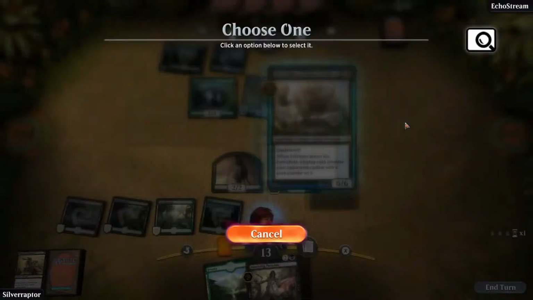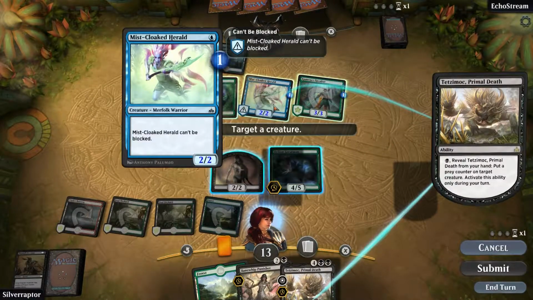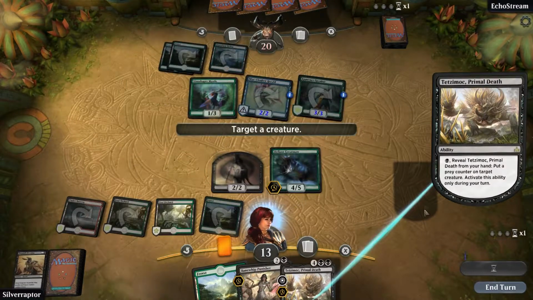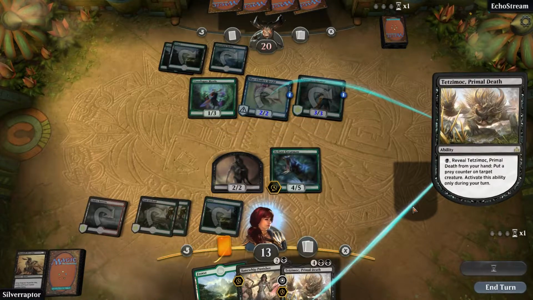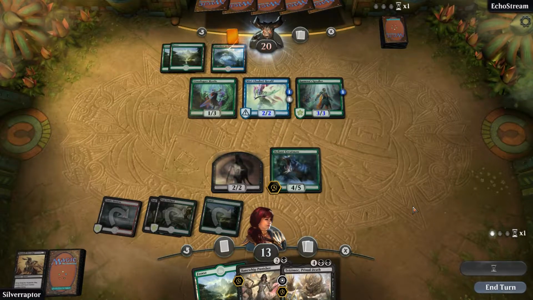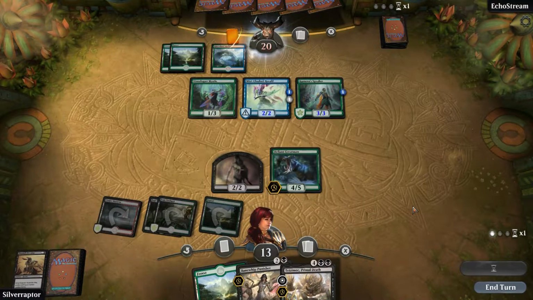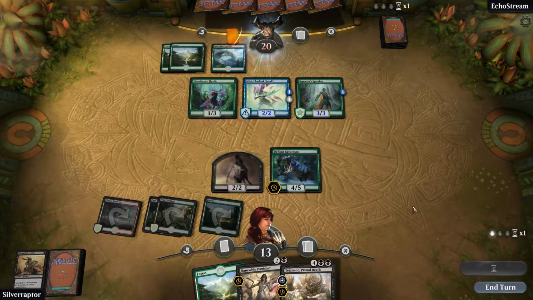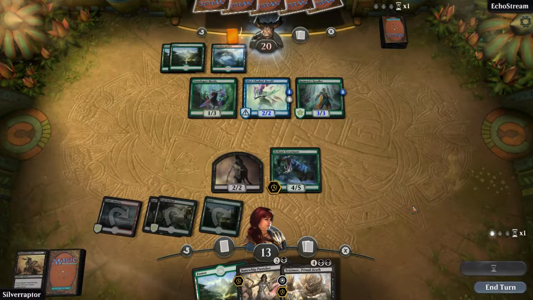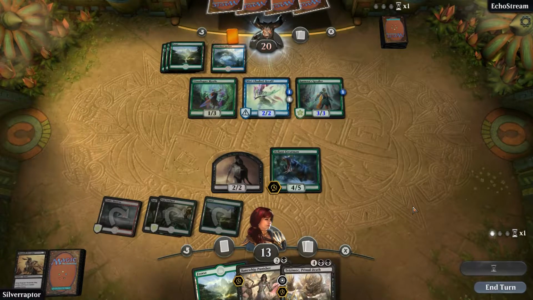Alright. Which one? Probably this one, right? Start with the Mist-Cloaked Herald. Eventually, we're probably going to mark at least one more next turn. That's right, we are getting close to being able to summon Tetsamok. We're at 4 mana right now. Yeah, we have a 5th mana in our hand. So we are getting pretty close. We have 2 draw steps to draw a land to hit our mana curve.